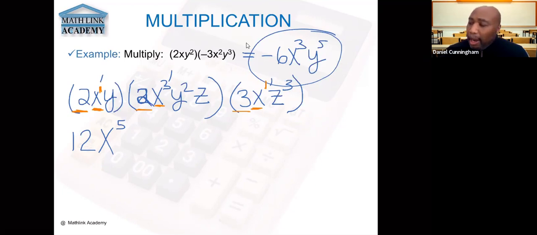Now let's look at the y. Again, you only do this with multiplication. So here's a 1 with a y to the first. Here's another y, which is squared, 2, and that's it. So in this case, I'll put down y, and I have 1 plus 2 is 3, and we're done.